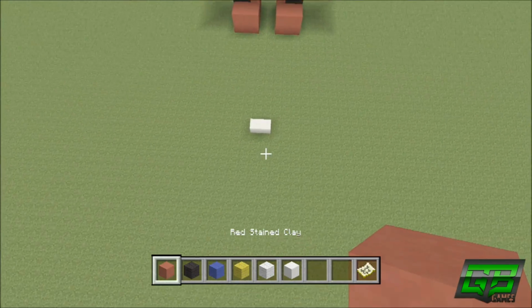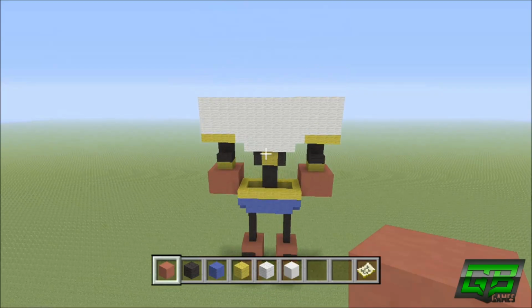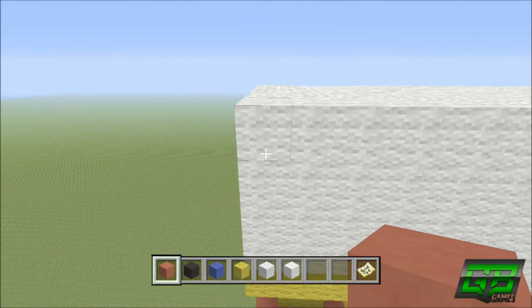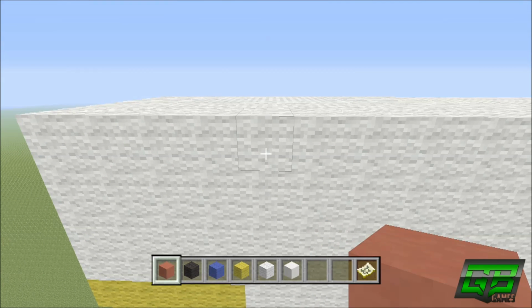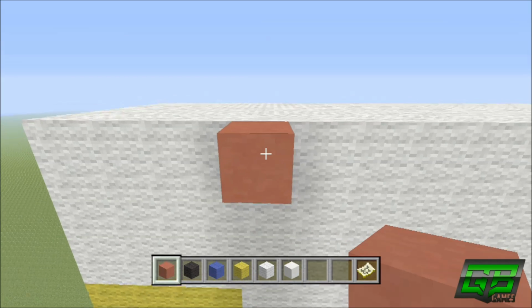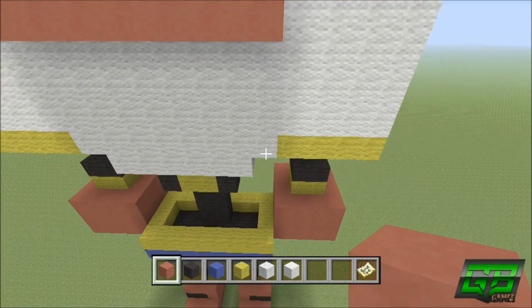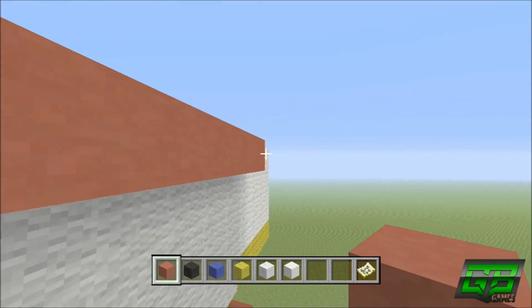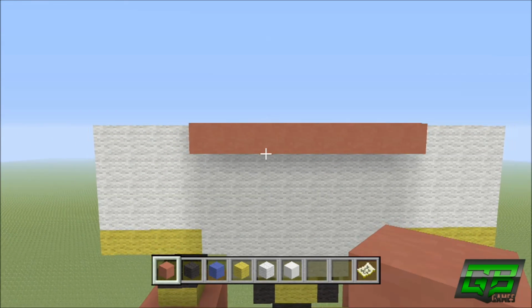Okay, so moving on to the next part, which is the red stained clay. Again, make sure at the front of the statue. We're going to go to the top left corner, right here, and we're going to go 1, 2, 3, 4, 5 to the right. And the fifth block, we're going to place a red stained clay, and we're going to build 7 to the right. So 1, 2, 3, 4, 5, 6, 7. Perfect. So it's 8 in total. There should be a 4 block gap on the left side, 4 block gap on the right side. Now this is building on top of what we've already built.